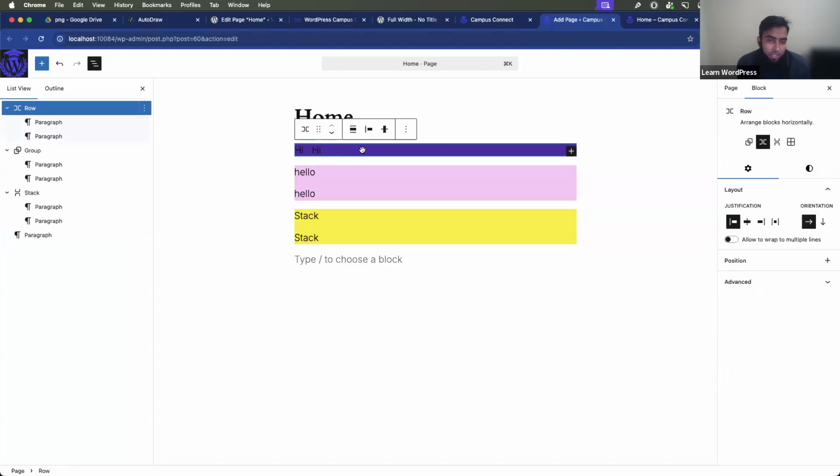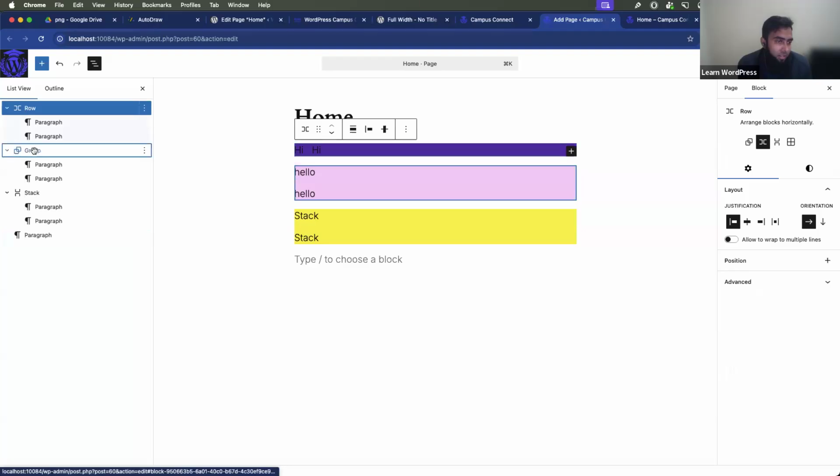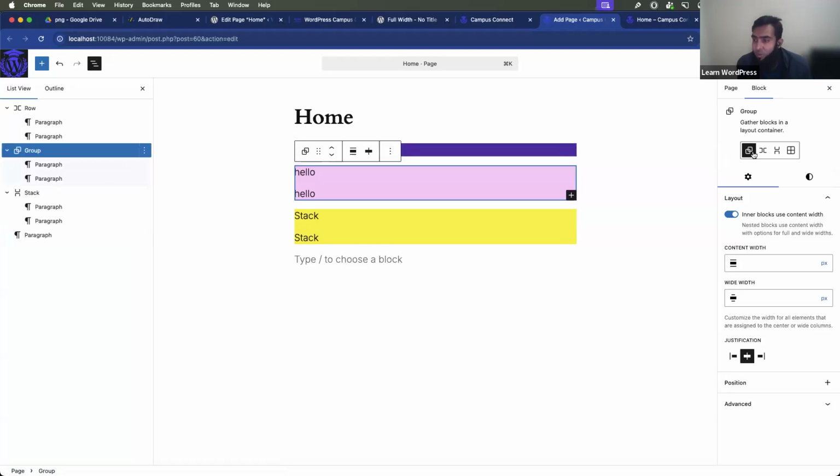Whenever we select the group block, you can see we have group block, row block, stack block, and then grid block, which displays content as grid. I do not use grid block really often, so I am skipping this one. So we will discuss the features of row block, group block, and stack block.